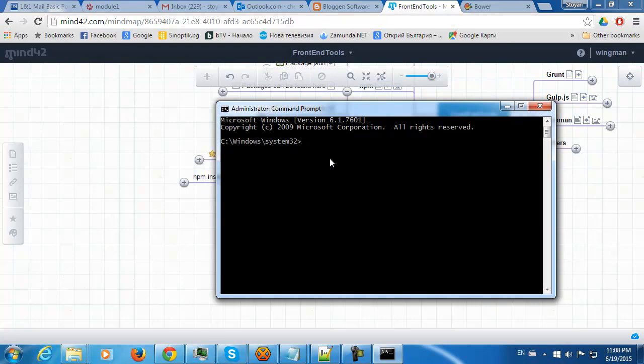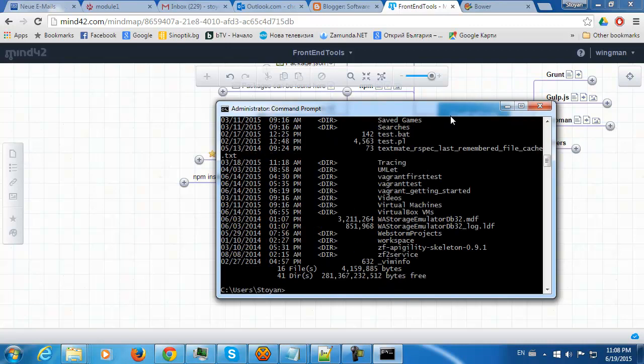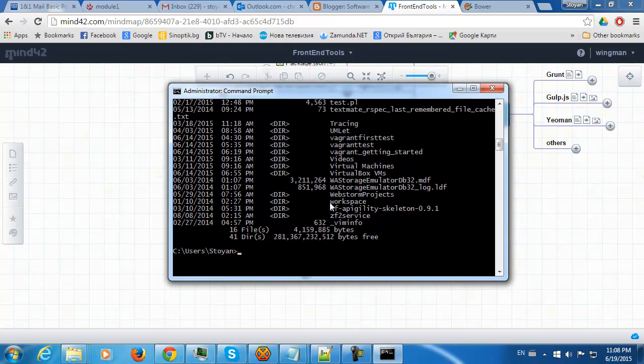Windows System32. I'm gonna go to my folder, which is users Stoyan, my local folder, my home directory.